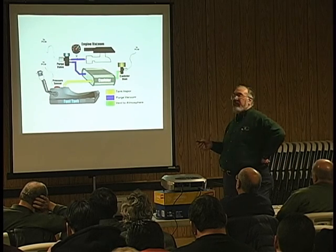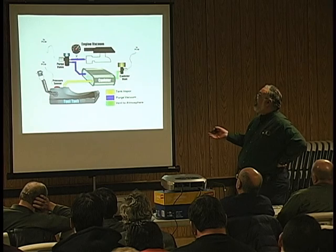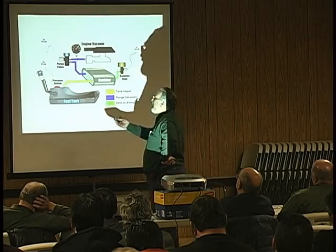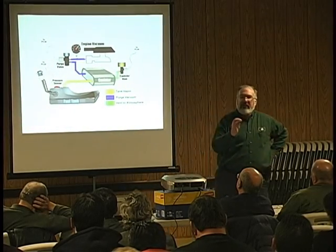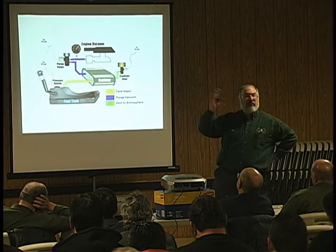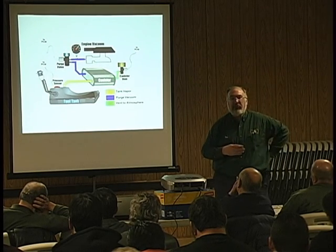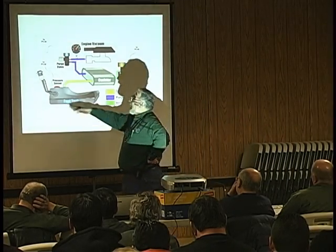So I put 5 volts to it, had good ground, and I took it, and on the other side, on the side that normally is inside the fuel tank after I removed it, I just blew on it, and it worked just fine. 5 volts changed, went from 0 to 5, 0 to 5. I said, well, gee, this sensor's working really good. What's the problem? So I slapped it back on there.